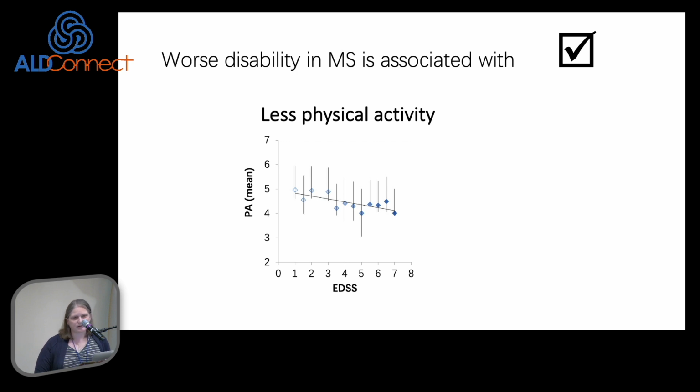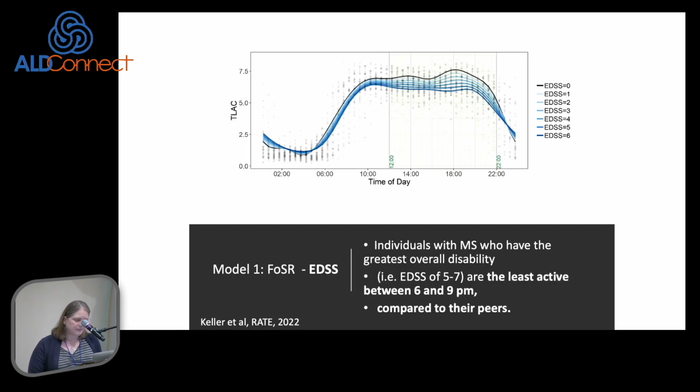When we just look at overall physical activity day to day, it's what we expect, right? People with less disability have more activity in their 24-hour period than people with more disability, but that really doesn't give us a whole lot of information about what their day-to-day activity is like. So we used some regression modeling called function on scalar regression to look at this a little more closely.